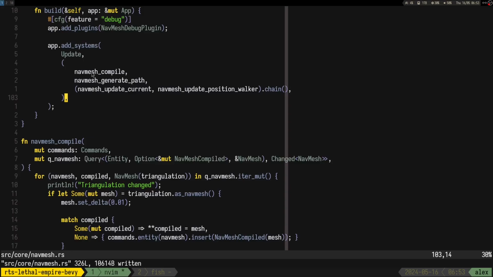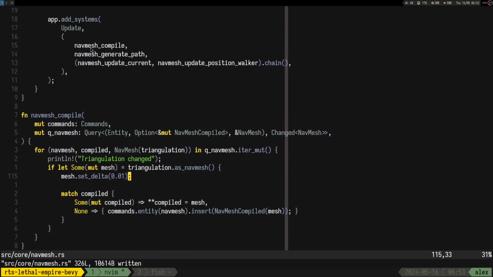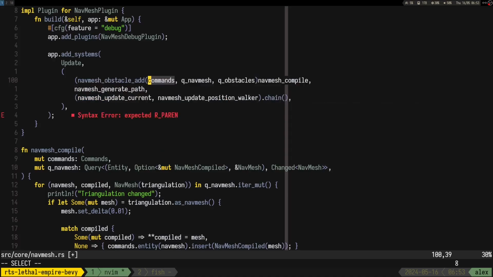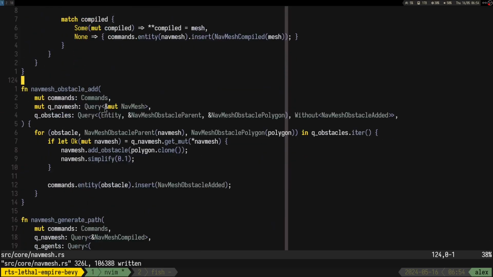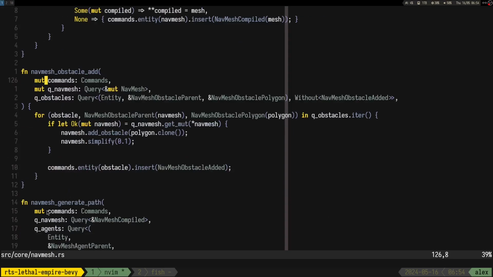Maybe with compile, yeah, it would make sense. Everything that changes the nav mesh should be before compile. Okay, I think this looks pretty good.